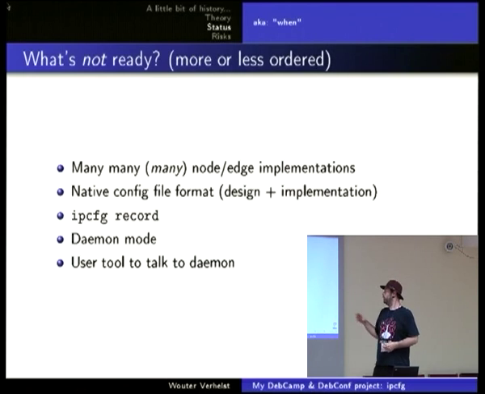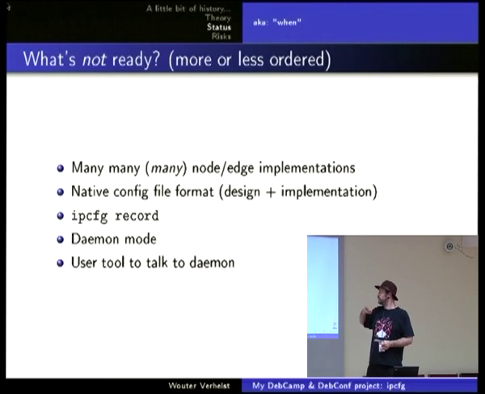So that's something I will be working on once the basic framework is completely ready, which is almost there, but not entirely. I need to have a native configuration file format. Network interfaces has the inherent limitation that it is written for ifupdown, and you can't describe more in there than you can do with ifupdown, and I want to be able to do more than ifupdown, so I need a separate file format. By the way, this is approximately in the order that I am planning to implement it.